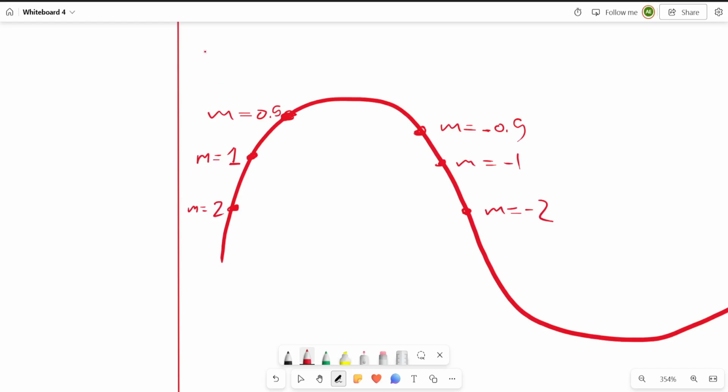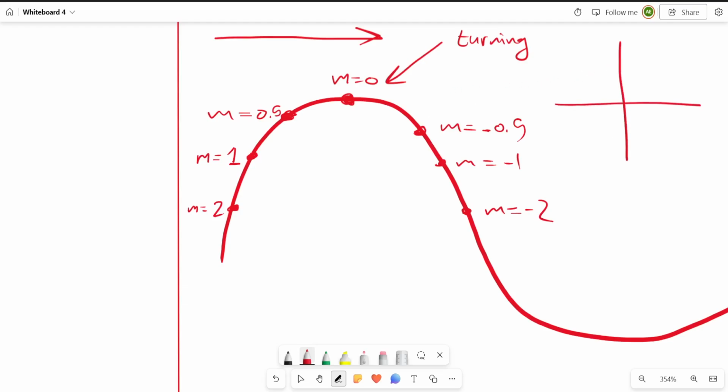So what we can see is that when we move along the positive x direction, or when x is moving to the right, the gradient value decreases from 2 to 1, and then from 1 to 0.5, and then it decreases further and becomes a negative value. This means that the gradient is decreasing, and so there is a point where the gradient reaches a value of 0. This point is what we call a turning point. This is the turning point where the gradient is 0.